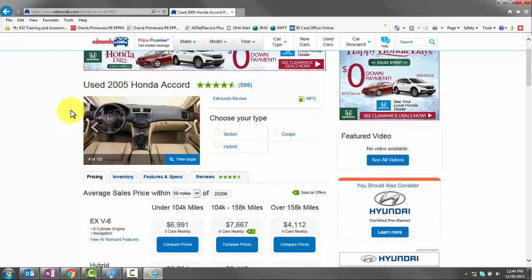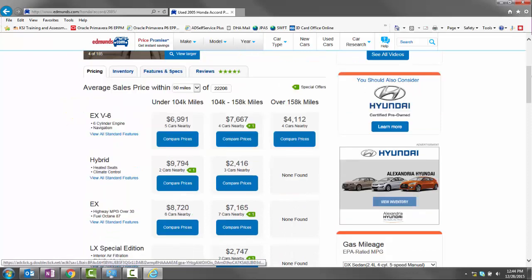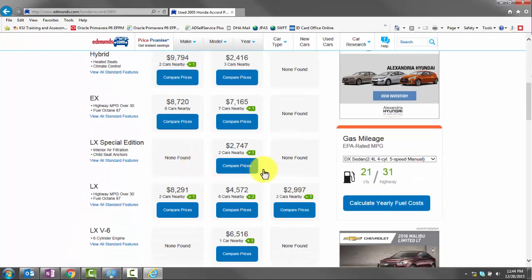It tells us the different types of styles, gives us different search engines. Looks like down here gives us some information about different subversions of that model. We have information about hybrids and the EX and so on, and generally just a price range for what to expect. We have the gas mileage right here, so this is a pretty useful web page.